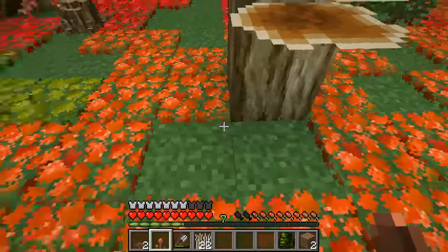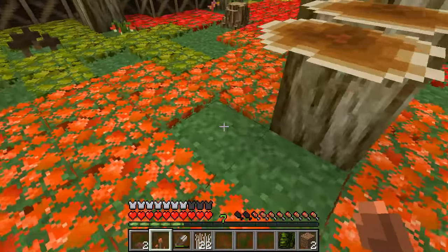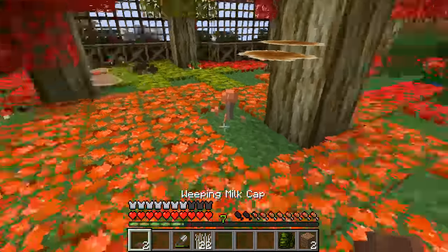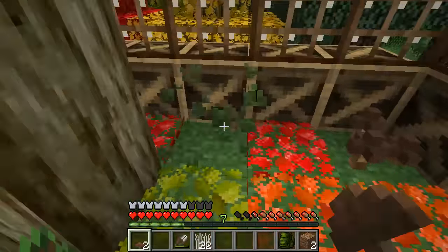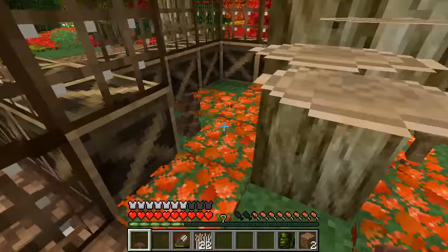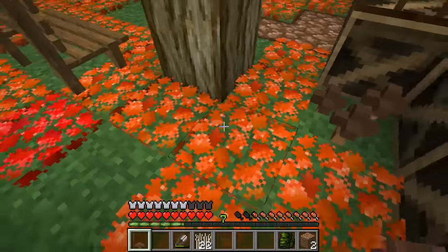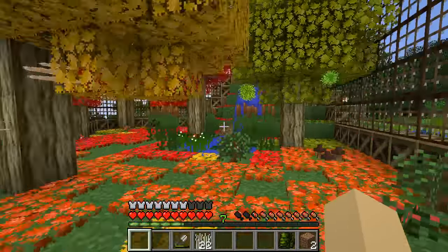All right, and then maybe a cute little toadstool. You can hang out right down there, little toadstool. And then a little weeping milk cap, possibly back here instead of that piece of grass. And maybe another little weeping milk cap, maybe right there. There we go. That's a little bit better.